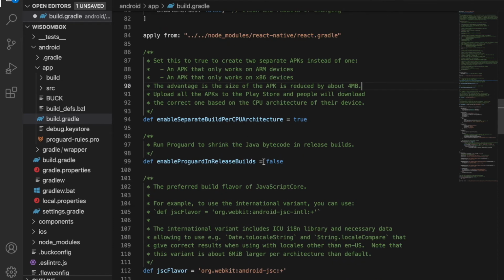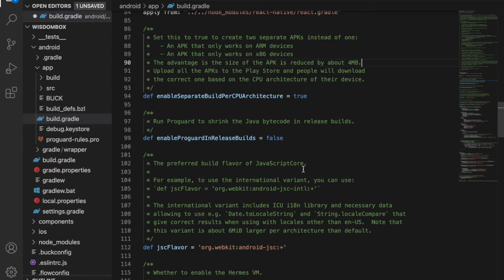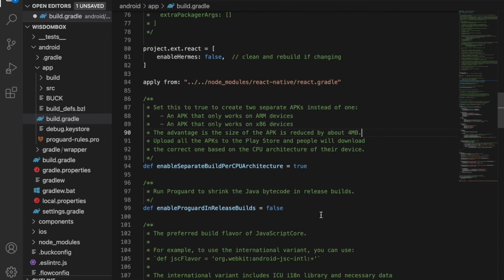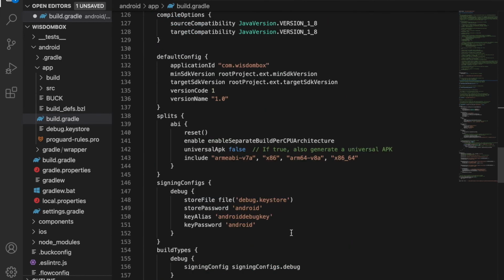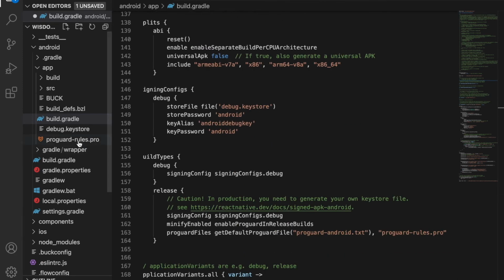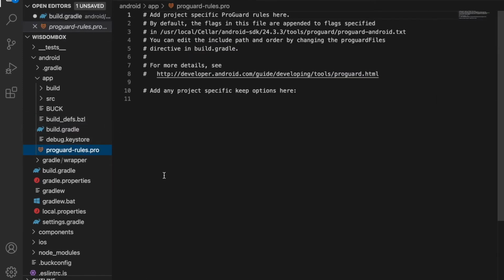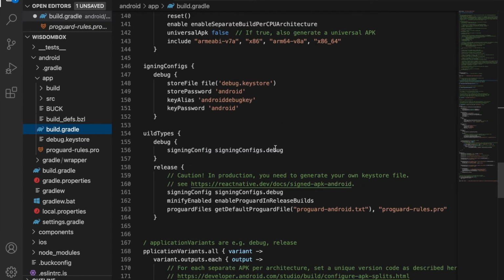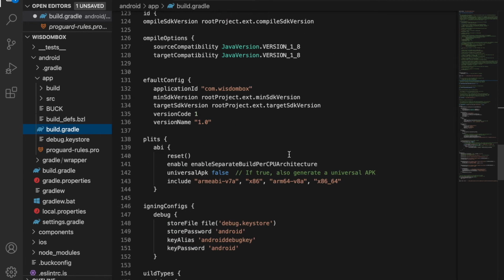Second is enable ProGuard in release build. For now I'm going to leave it false. ProGuard is used to obfuscate the code, so the code used in the application cannot be easily reverse engineered. It's not impossible though, but it's still protection. If ProGuard is being used, depending on the code being written or libraries being used, some rules need to be placed in the ProGuard rules file. Otherwise, the project will not build. And debug doesn't have ProGuard because ProGuard also significantly increases the time of building the project.